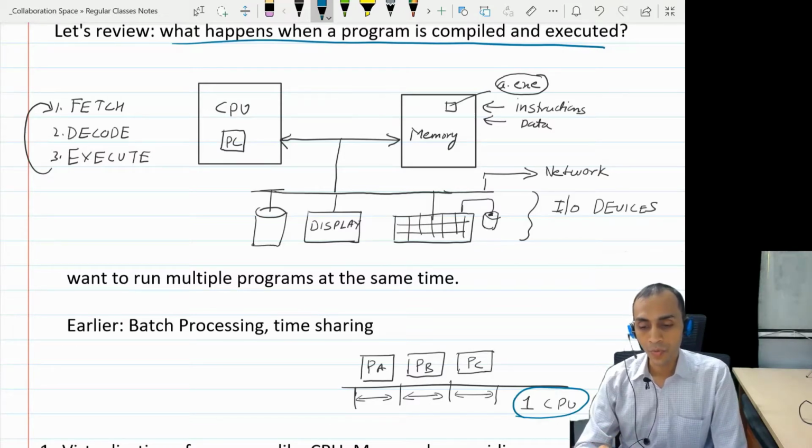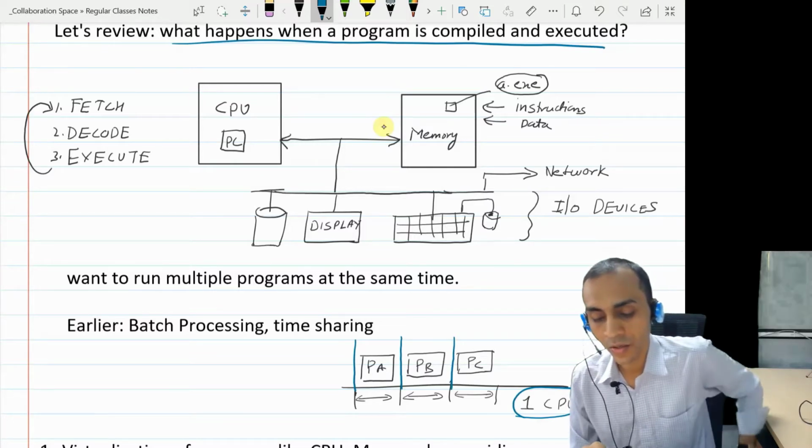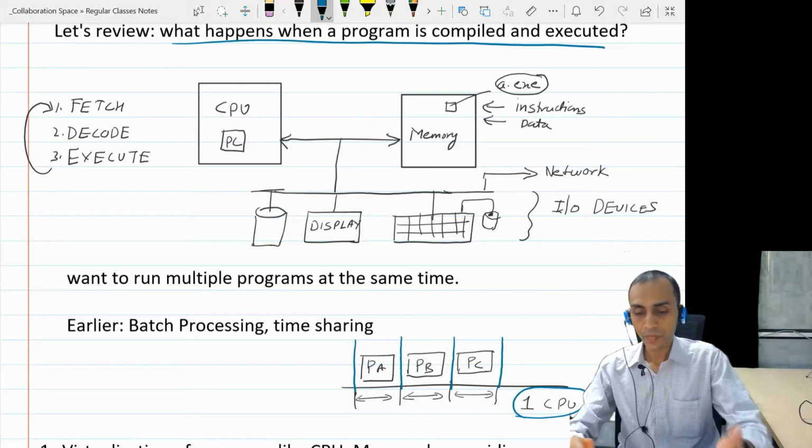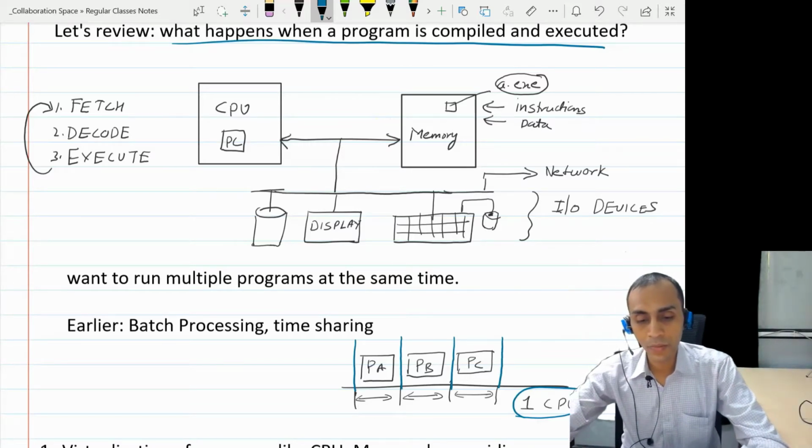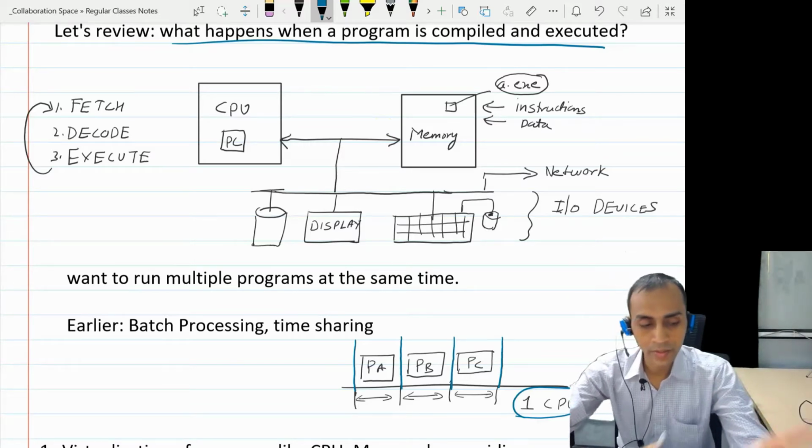So one process A executes for some time, and then it moves out, and then process B is executed for the next quanta of time, and so on.